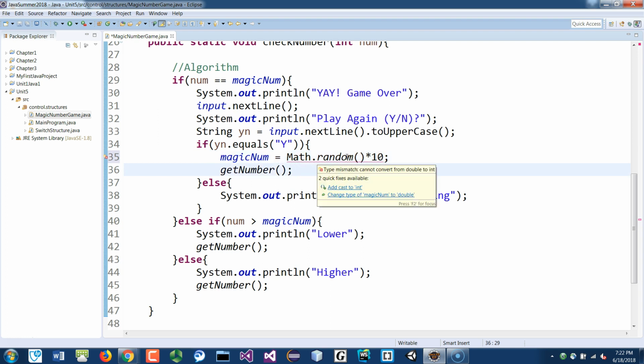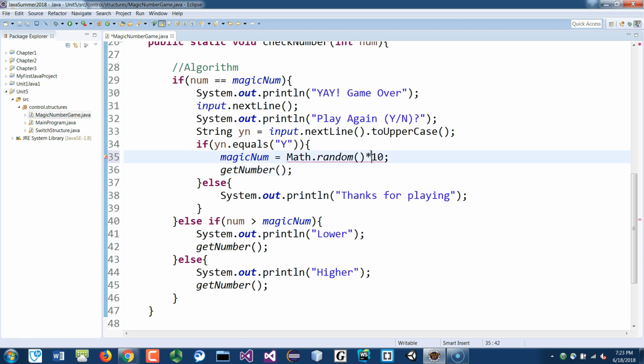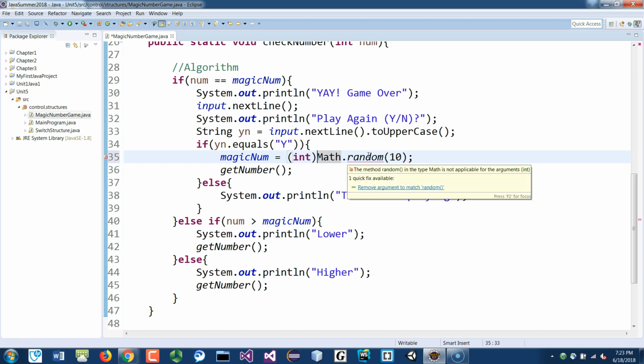What is that function called? Let's see. That's not for the arguments, int. If I do that, 1 times 10.